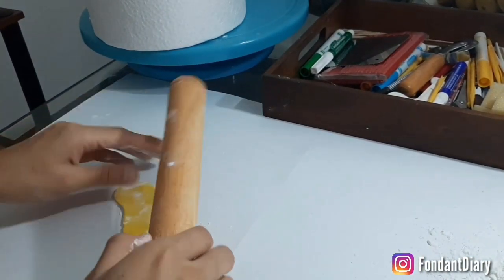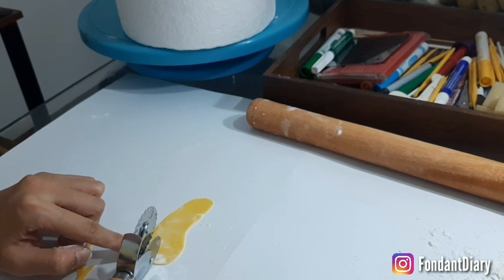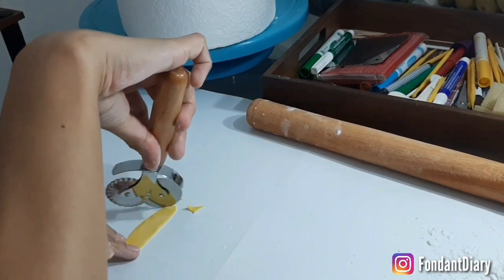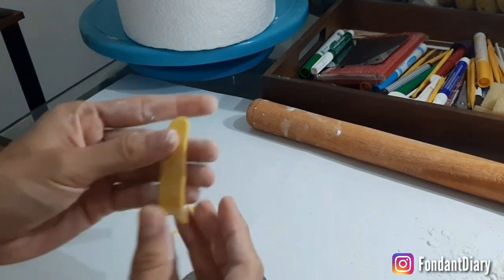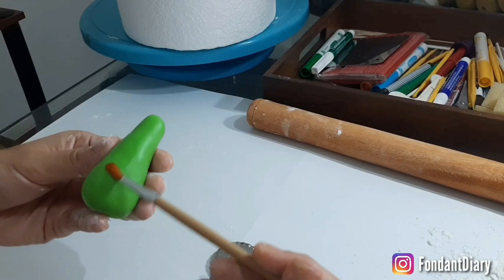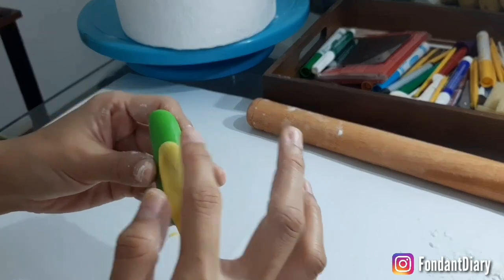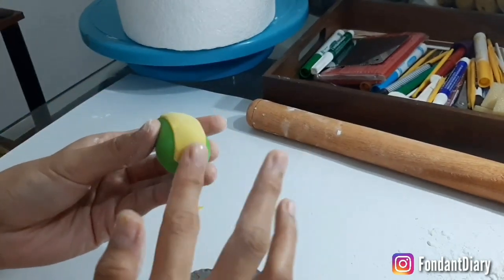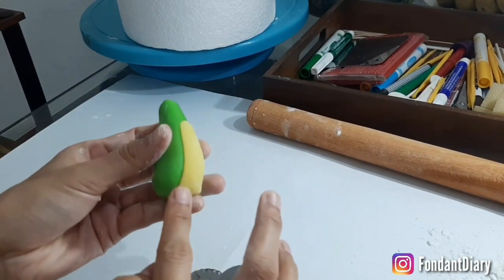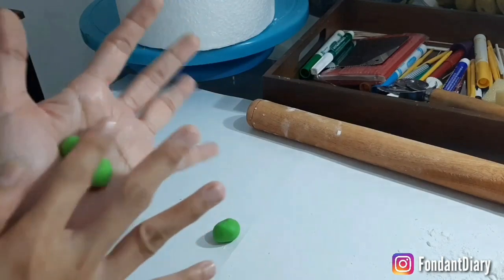I want to add yellow fondant to the front of the body. I brush a little water. Then I paste the yellow fondant. I press the edges to make it smooth. Then I make the legs.